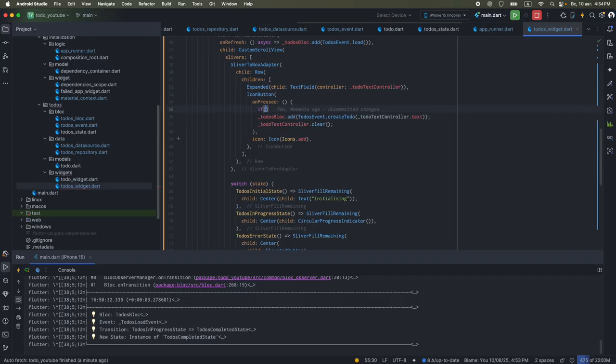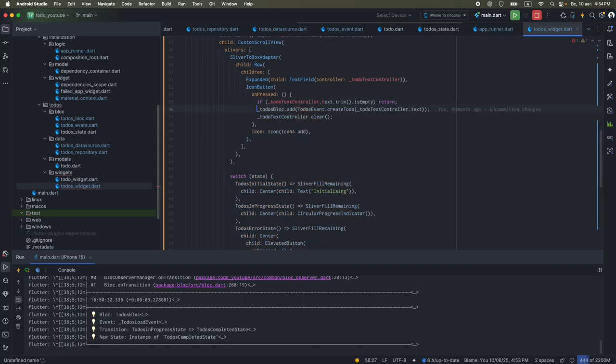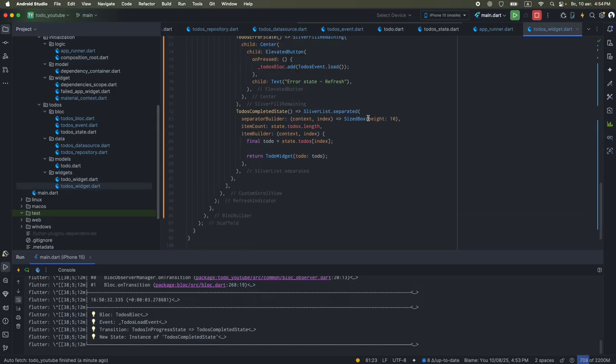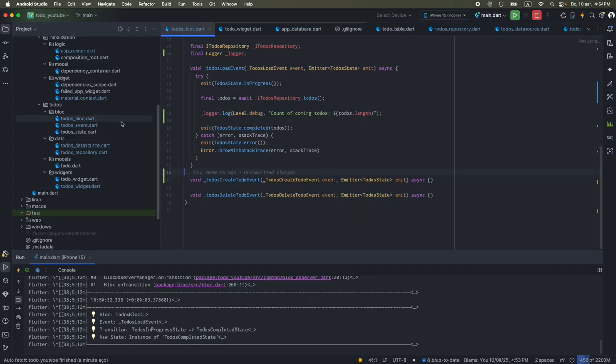So if it's text controller, controller text stream is empty. Return text clear. That's good. Let's go to the BLoC.